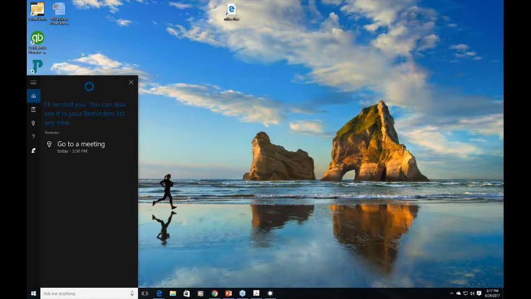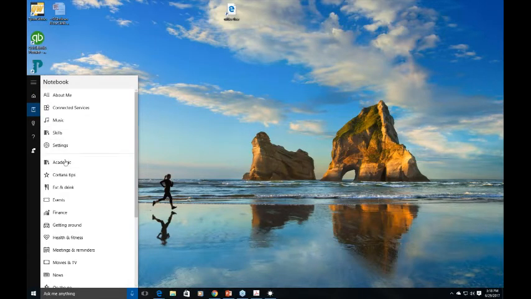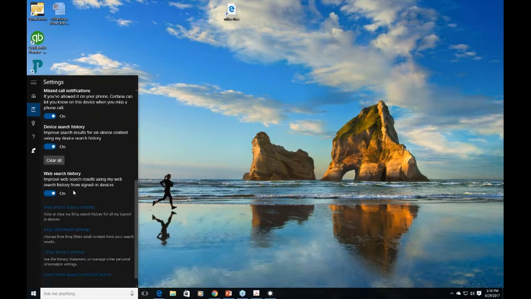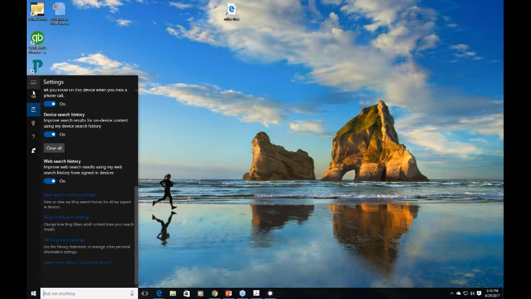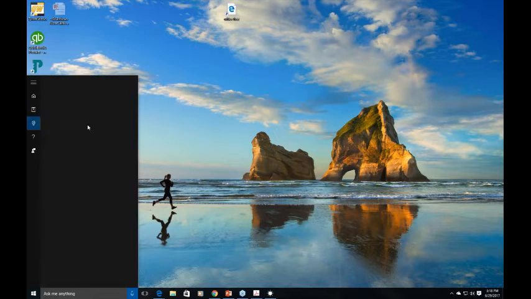So you can see Cortana's a pretty cool thing in businesses. It can do a ton of different stuff, and it's personalized. Like I said, you have what's called the notebook. If you want to add music preferences, if you want to add settings. Okay, this is the Hey Cortana thing that will, if you say it, kind of always come up and ask you questions, but there's all different things you can do as far as your interests and what you want it to do.